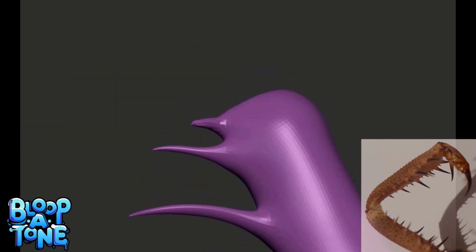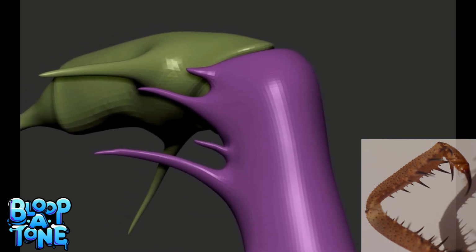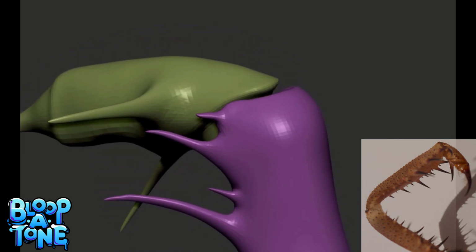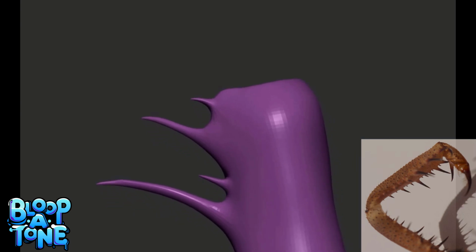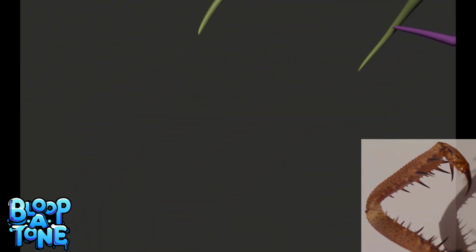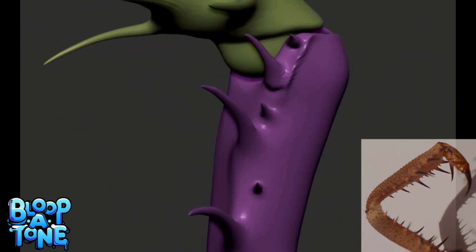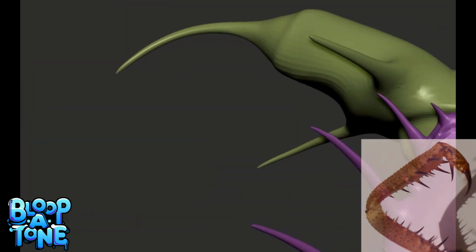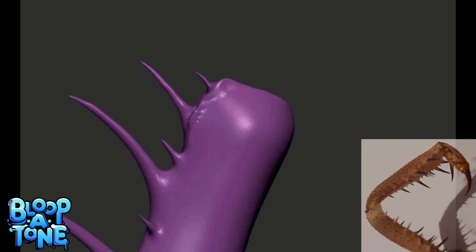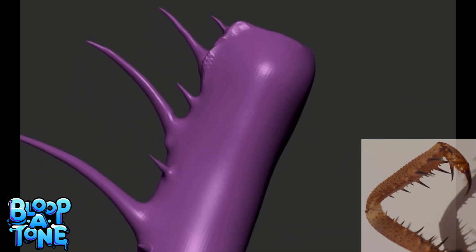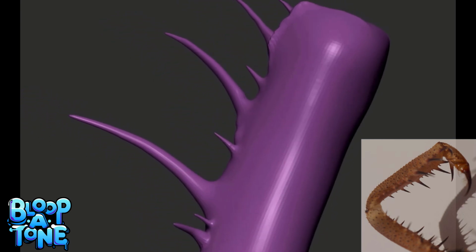So now I'm pulling out the smaller spikes, again using the snake hook brush in Sculptris mode, which is convenient because it allows you to add geometry with each brush stroke. Sometimes I'll use Dynamesh, sometimes I'll use Sculptris mode, I should say, within ZBrush, and sometimes I use a combination of it. I'm still wrapping my head around Sculptris mode, since I've been using Dynamesh for so long, that workflow I'm more used to. But the only way to learn the new tools is to use them and see how they fit into your own workflow. So that's what I'm doing right now.